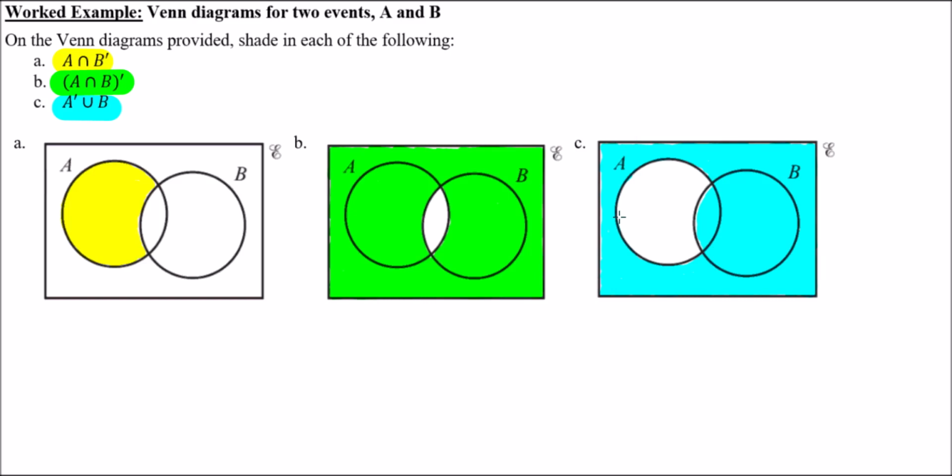Now I've chosen these particular colours, a yellow, a green and a blue. That's completely arbitrary, of course. What is important is that the regions you've shaded match the ones I've shaded, and also, more importantly, that you understand why we shaded these particular bits and not the others. Ask me for help or in the comments if you're still not sure.